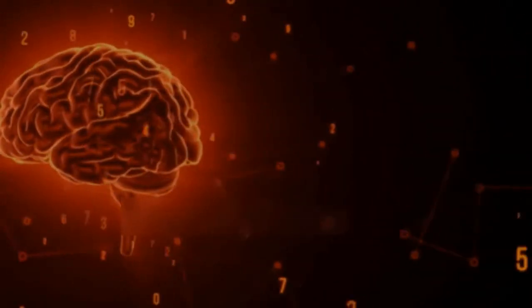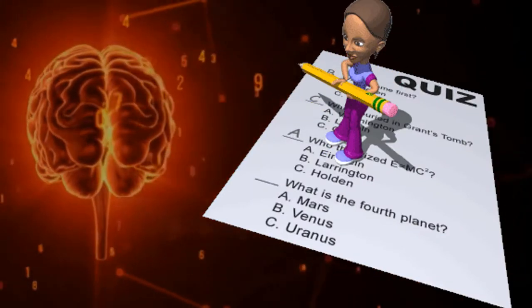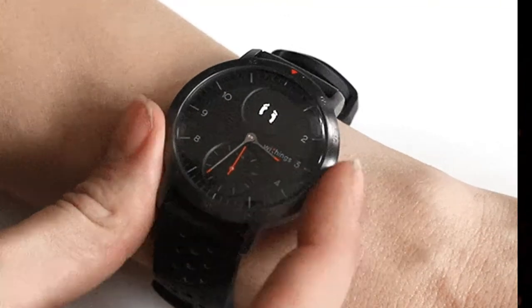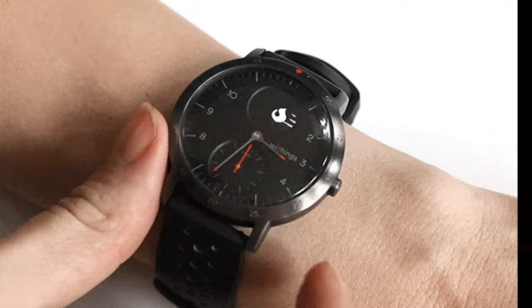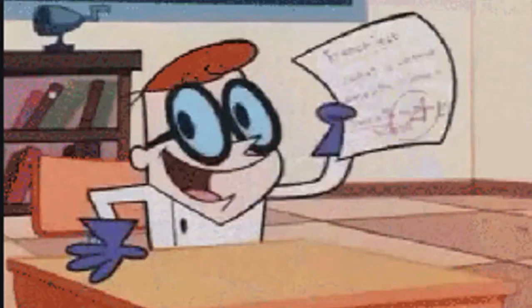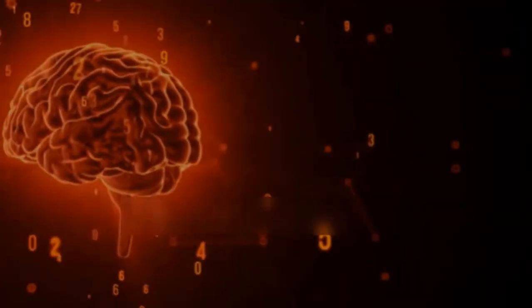Each question will give you 4 possible answers to choose from, and you will get about 20 seconds to complete each question. Keep track of how many questions you answer correctly. At the end, I will give an indication of your IQ based upon the number of questions you answer correctly.